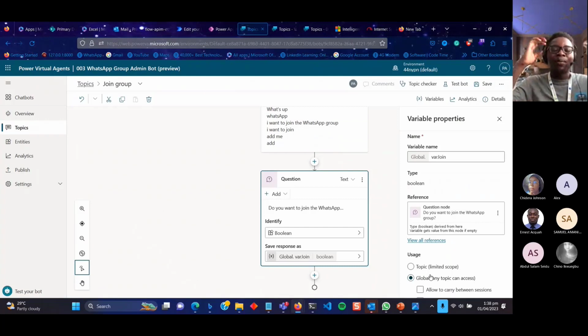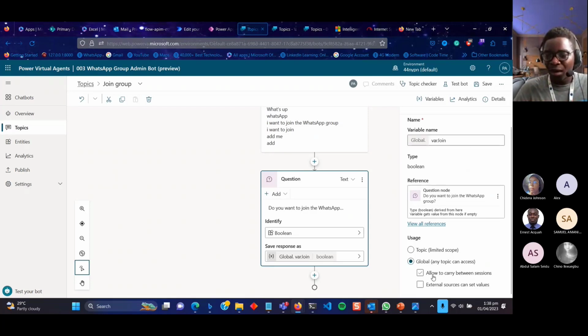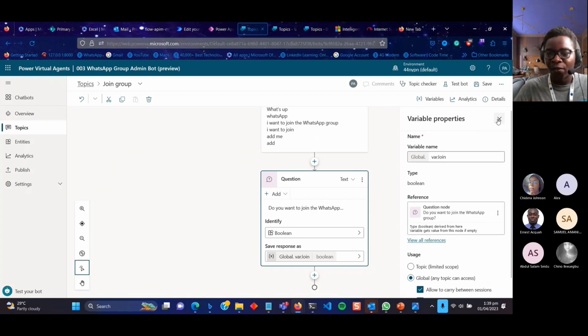If you have a concept in mind, you can go straight, but for a very complex bot, you design the conversational flow using flow charts, and then it comes to development. So when your bot is signing people in and out, that's when the carry sessions and the external sessions come into play. But when it's global, the topic is available in your chatbot. So this is a global variable.